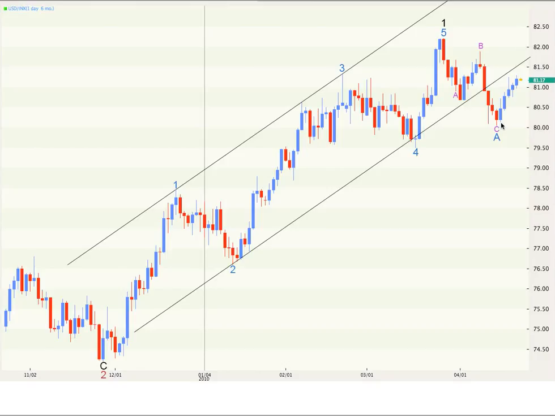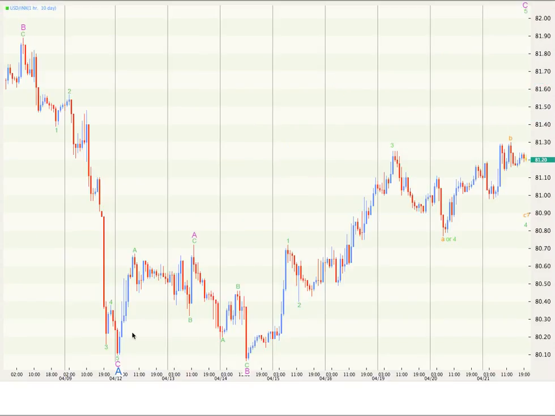The dollar must reach up there for this wave B blue. It could be doing it, I could have the labelling within here slightly off, and we could yet see a stronger 3 wave look for this wave B blue, like we're seeing here on the daily chart for wave A blue. So we may have had a 1, 2, 3, 4, 5 for wave A pink, and then we could possibly work on some good strong movement down before we shoot back up to that target. Either way, at the end of the day, when this wave B blue is over, it has to reach up to 82.01. It can go higher and it can go beyond the start of A. Wherever it ends, when it's done, the next move will be down for the dollar.